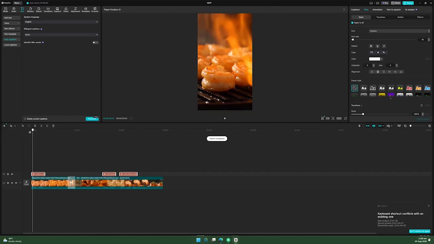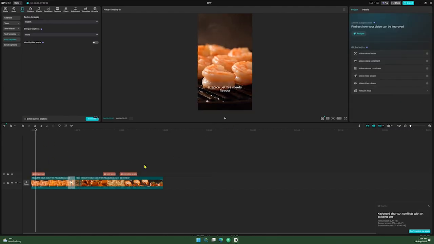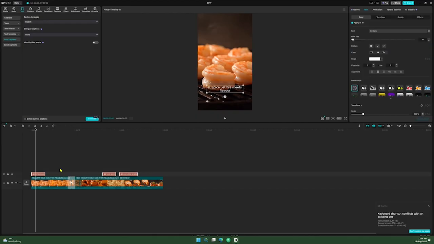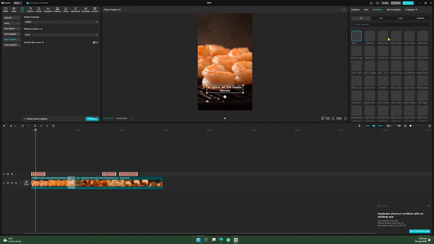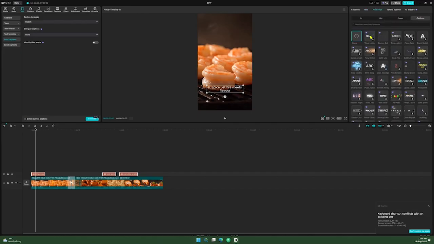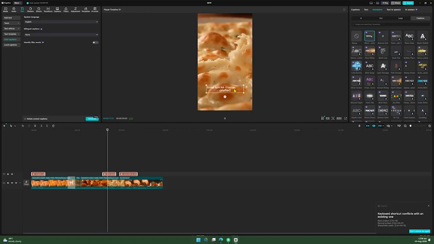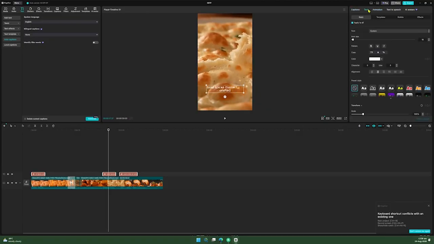And once you have your text in here, what you can do is simply apply different kinds of effects on top of that as well. Now, this is just a few lines of text, but if you have more, you can simply add in here different kinds of caption effects as well. For example, this one, you can see this looks good. And I'm going to be simply changing the font from the text section. Let's just change it to maybe Montserrat, which I usually use. You can increase the size, and also you have different kinds of other effects as well.